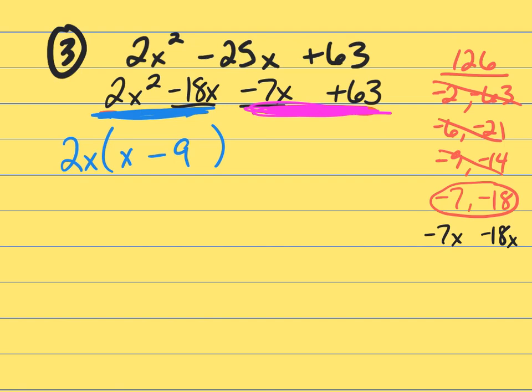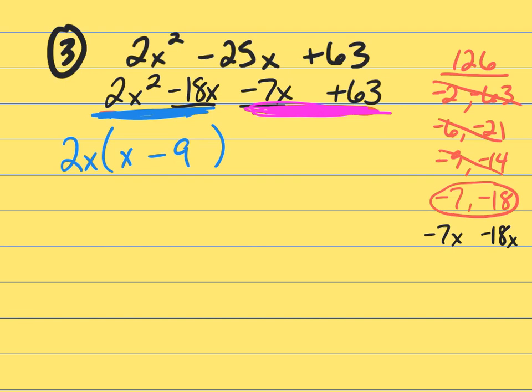On the purple part, I want to take out the most possible. Now, I'm going to work this wrong so that you guys can see real quickly. If I take out a positive 7, I would have to say an x goes here and a negative 9, negative x goes right here and a positive 9 goes right here. Does everybody see that? This parentheses over here says x minus 9, but this one says negative x plus 9.